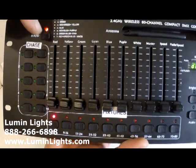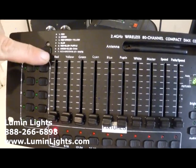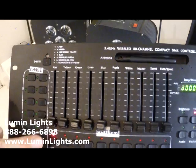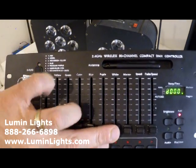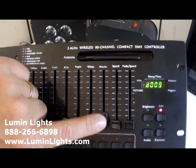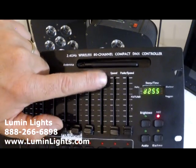So on the board you'll see that if channel 1 is master dimmer, well here it's labeled red. You ignore this. Go by the DMX chart on your light. So the first several channels here up to white are controlling your colors. The last 3 channels, master, is usually like a master fader or a master control, depending on, again, the DMX mode of your lights.